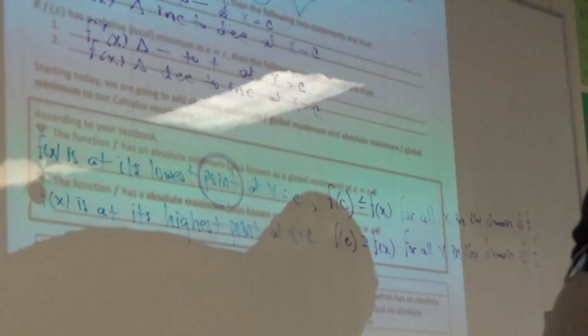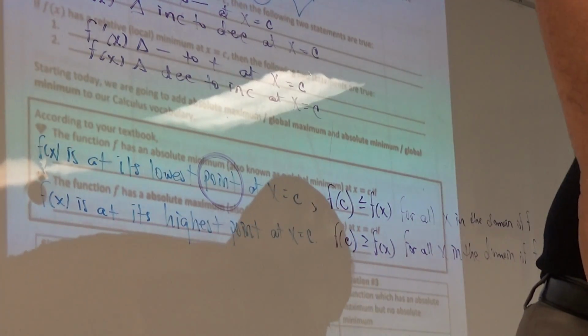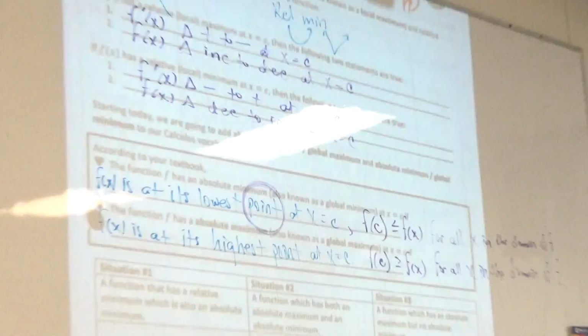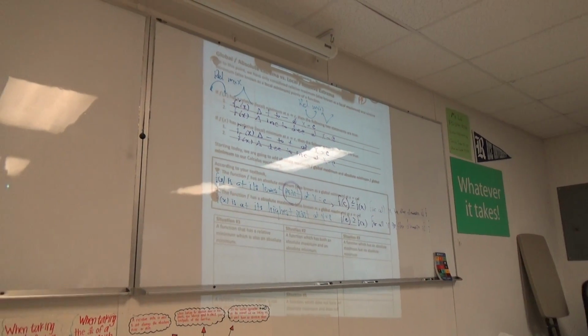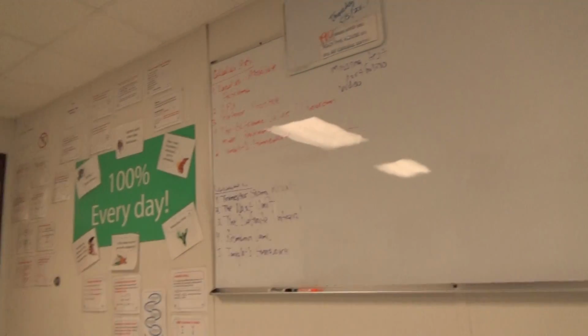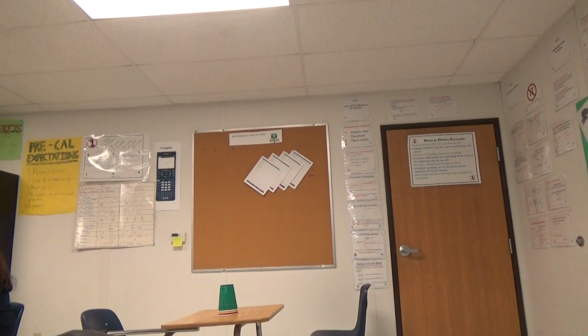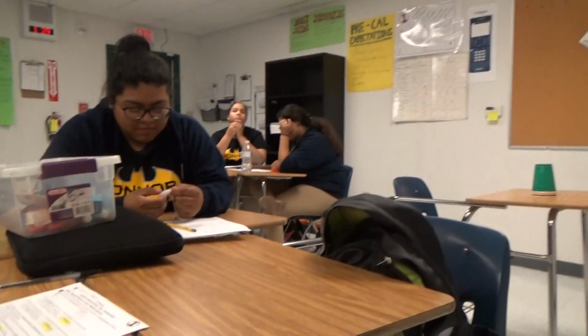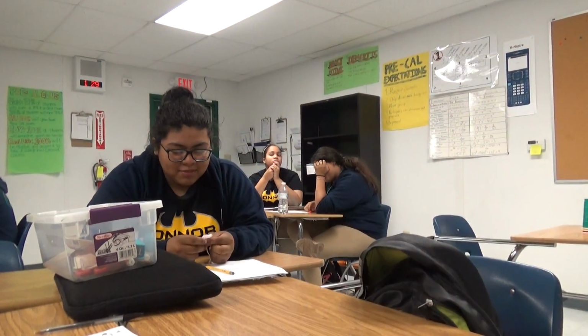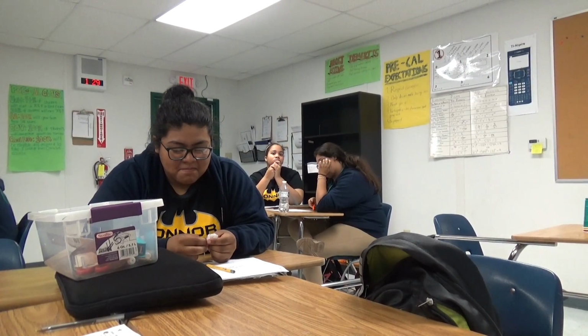So, 3 minutes, time to draw. There are 5 situations down here at the bottom. I want you to partner up with somebody, and I want you to give me a sketch of a function that satisfies those conditions. I'm not worried about the name of the function. I'm not worried about the equation. I want a sketch of a function that satisfies those conditions.